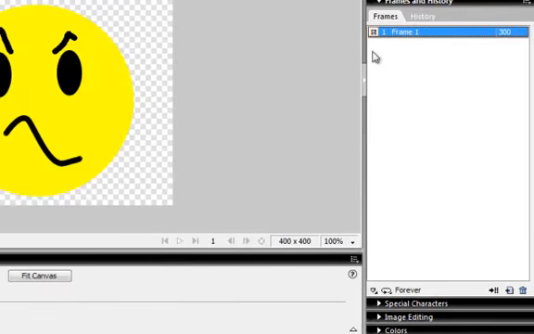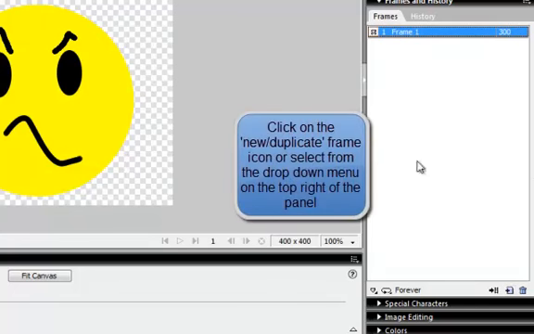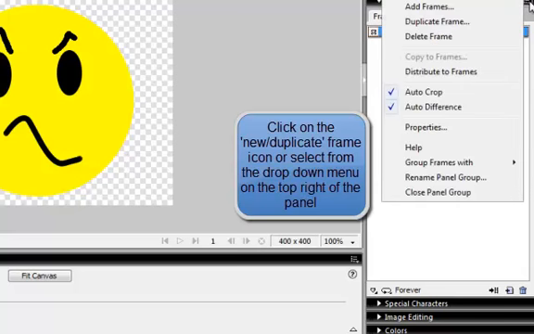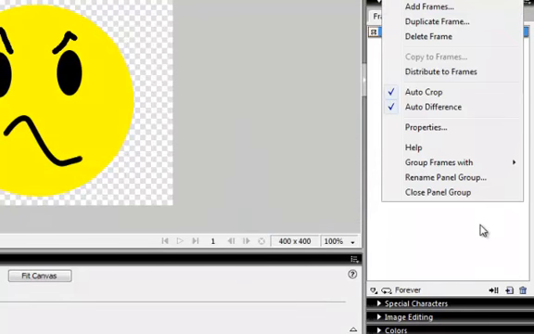You click on it and that panel will appear on the right hand side. Both versions of Fireworks use the same icons. If you go down to the bottom here, you'll see a little icon that says new or duplicate frame. We've got some other options in the top right hand corner here where you could do exactly the same thing. What I'm going to do is create a new frame.